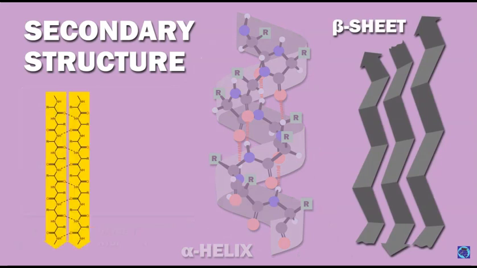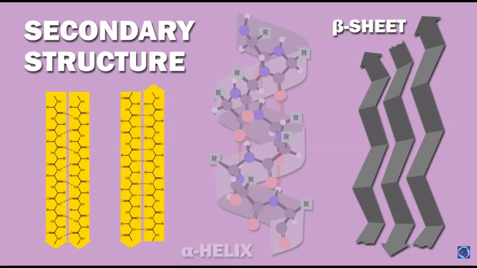Beta sheets can form parallel chains, which are made from neighboring chains running in the same direction, or antiparallel chains, which are made from a polypeptide chain that folds back and forth on itself so that nearby sections run in opposite directions. While hydrogen bonds in an alpha helix are intrastrand, hydrogen bonds in beta sheets are interstrand.